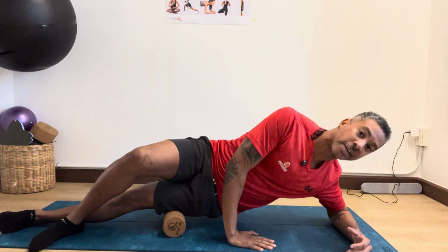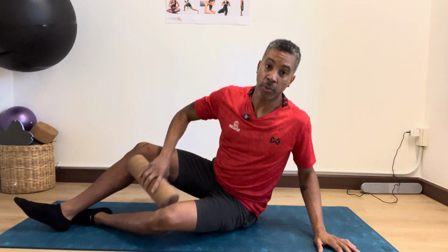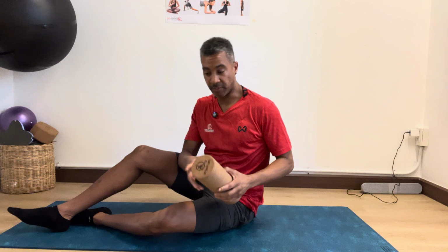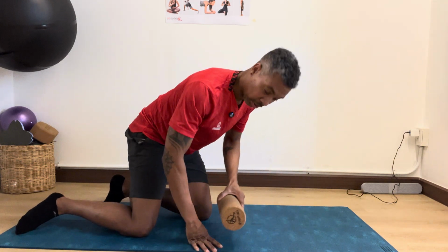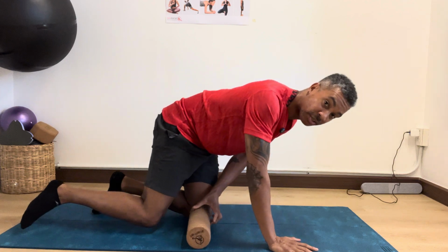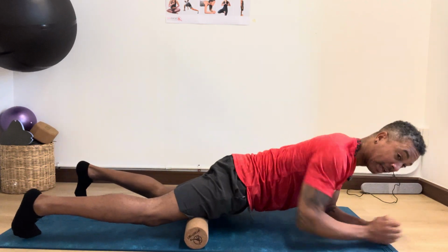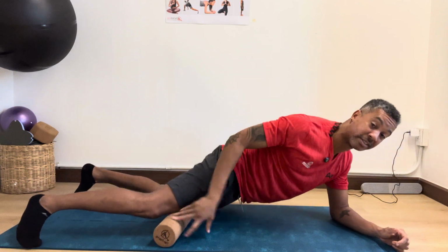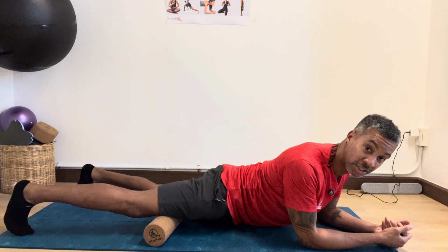All right, perfect. Another area that I think every runner knows they need to target are those tight quads. So we're going to start just how we did in the previous one. This time, I'd like you to start horizontal, right above the knee, okay? Again, just sitting down on it is probably already sensitive, so you can easily just lay there for a little bit to desensitize the tissues.